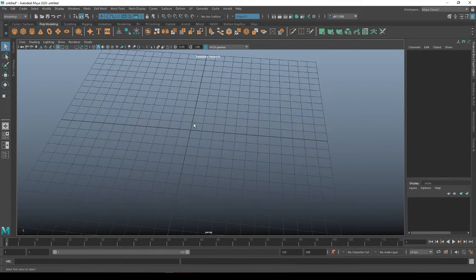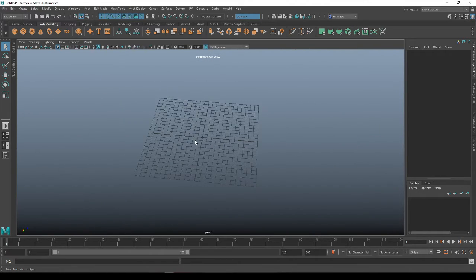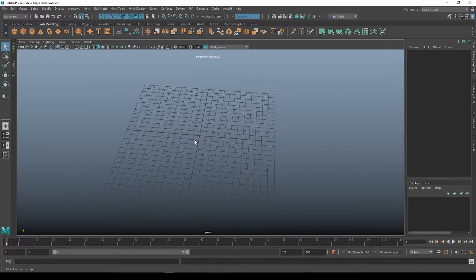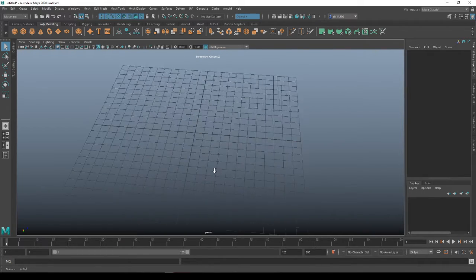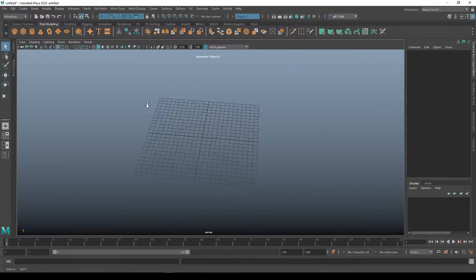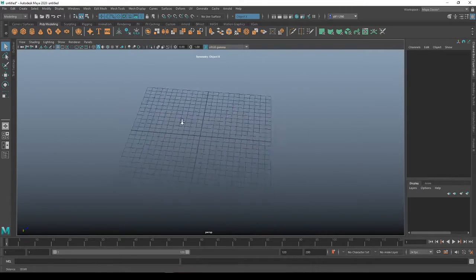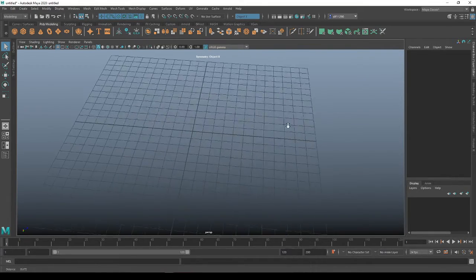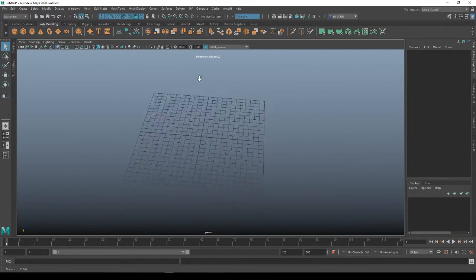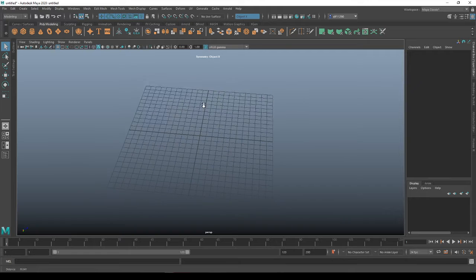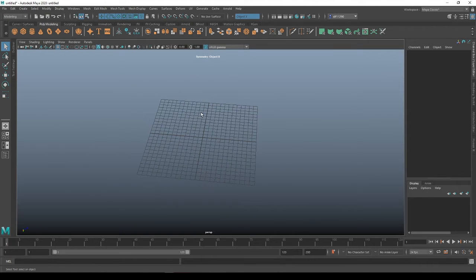Alright, and then obviously our last one is our zoom. So we can use the scroll wheel, or we can again hold that Alt button and then hold down the right click and move our mouse back and forth. You can move it forward and backwards, but it's easier just to move it sideways, at least for me. Could be for you that you like to move it forward and backwards, and that is something more visual for you. Either way works fine. Or you can just use your scroll wheel.